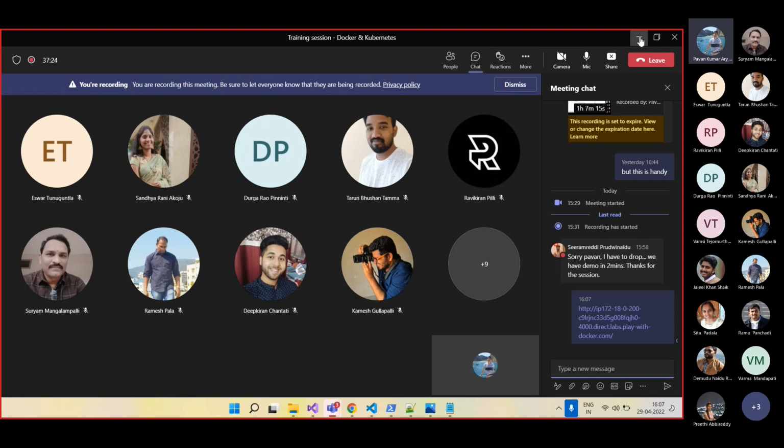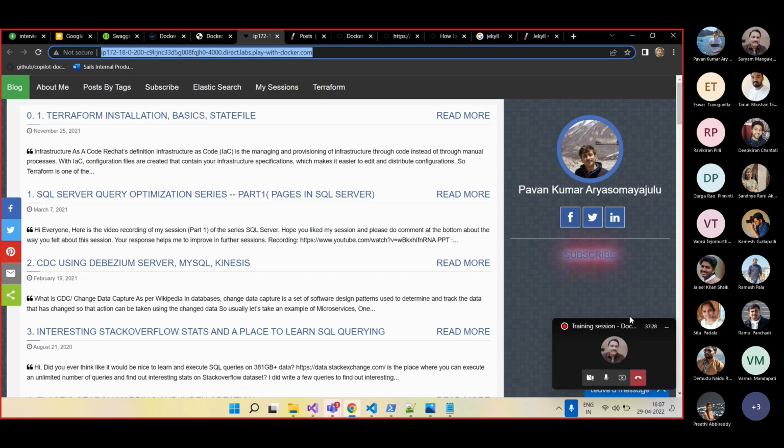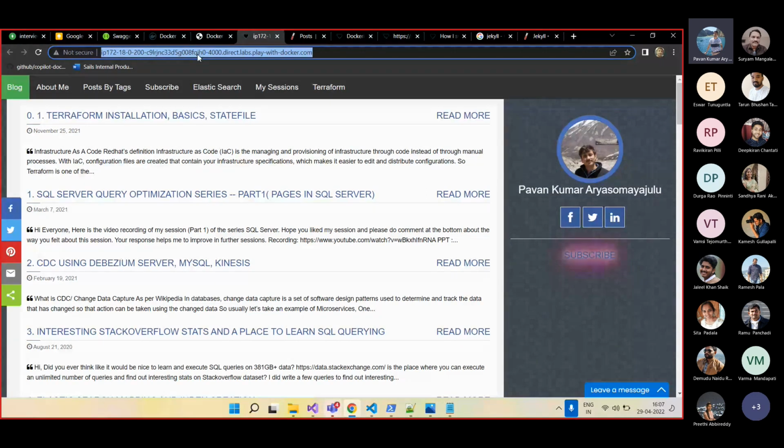You can access this URL directly. This URL doesn't have anything to do with GitHub IO. It is just a public URL, which is running on a Jekyll server.